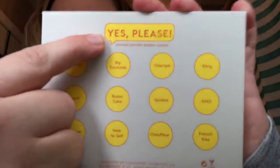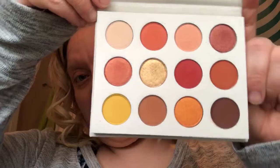Hi, I'm That Blonde Girl. I am going to be using the palette 'Yes Please' by ColourPop to recreate this Pinterest look. As you can see, all these wonderful colors! Let's hop into this and see if I can recreate it. I'm going to start off by taking my Urban Decay Primer Potion and putting that all over the base of my lid.